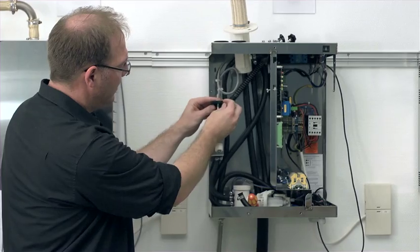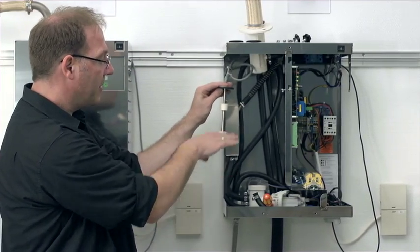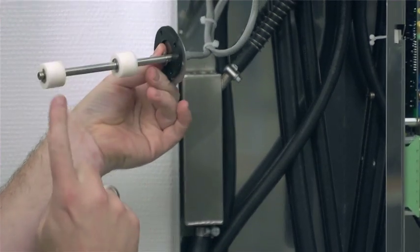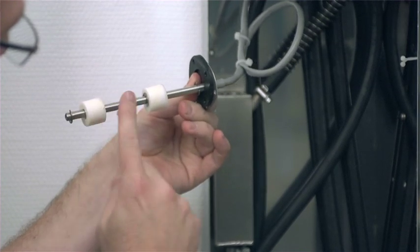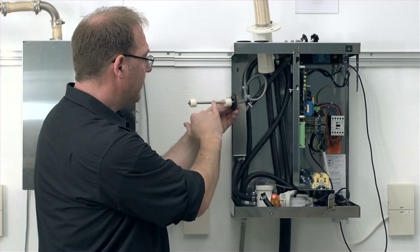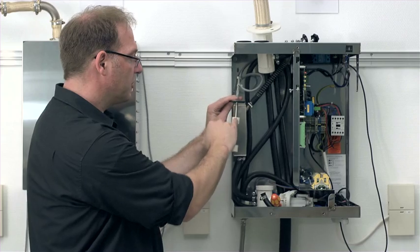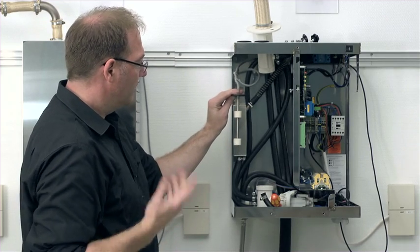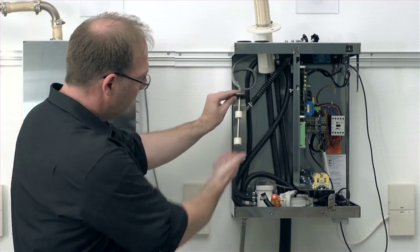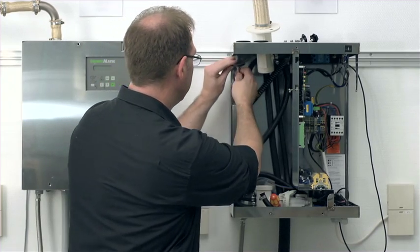The floating switch itself is made up of the following. The rod assembly has 2 floaters on it, which rise up when the water level is correspondingly high. Now I can go about this with some cloth, for example, cleaner, and see to it that I remove all mineral deposits carefully, because these floating switches, or rather these 2 floaters here, do have to be able to float up and down very freely. After I've done all the cleaning, I have achieved a good, bright, metallic, clean condition. I can then reconstruct everything.